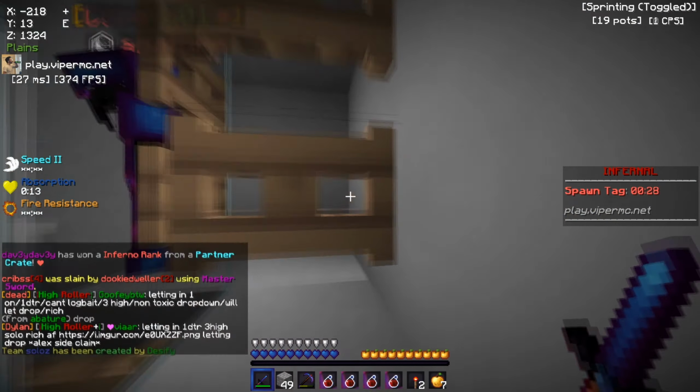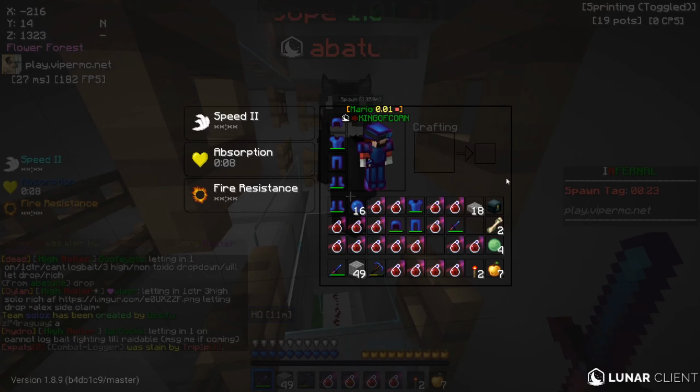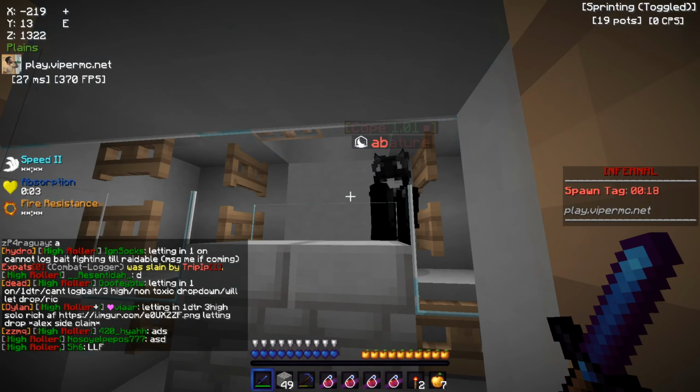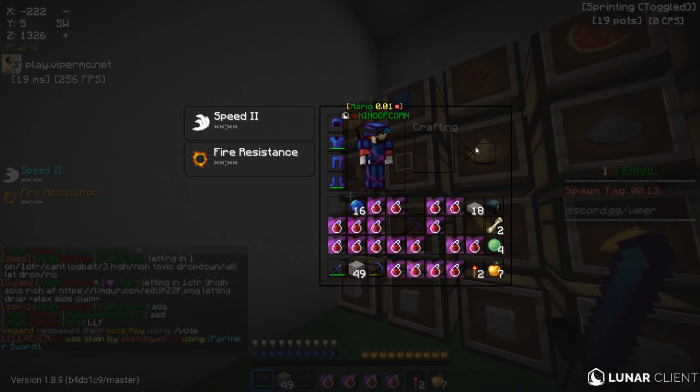All right, guys, this guy messaged me drop. I'll let him drop. All right, drop your set, bro. Drop your set. All right, I'll just take the set and the sword. He can keep whatever else he has and he can F home. Well, GG's to Mr. Abitur is his name. Very nice lad.